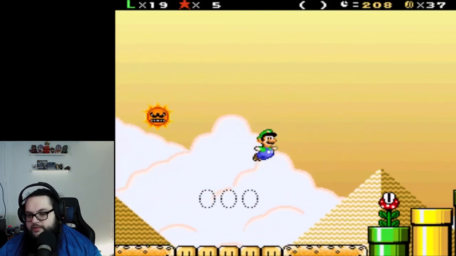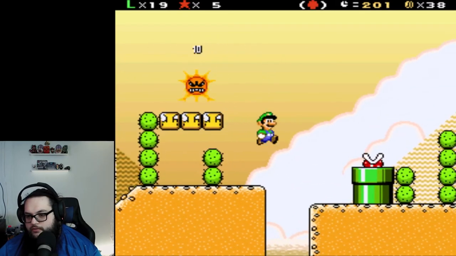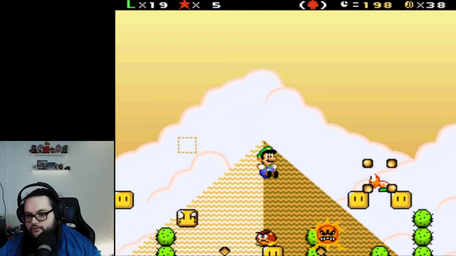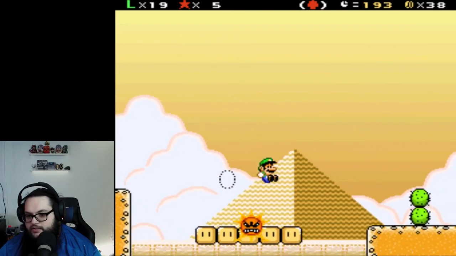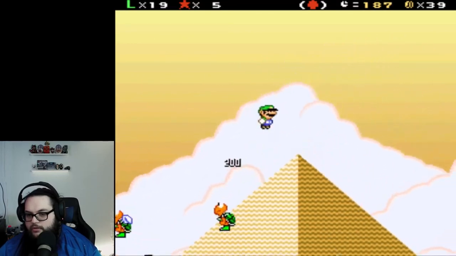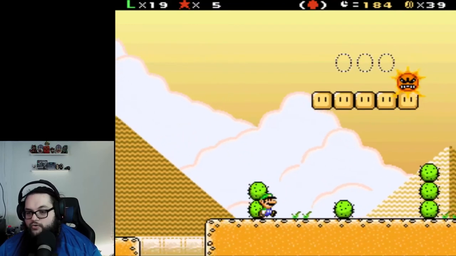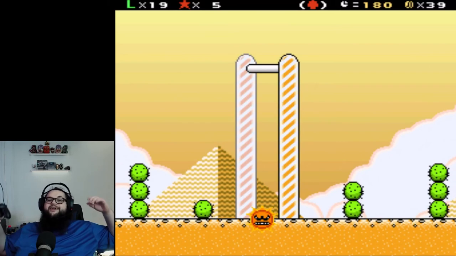Oh shit, brings me back to the beginning. Fuck. Alright, cool. We got that. Go for it. Just go for it. Shit, take it and go. Go. Luigi! Oh shit! Speedrun! No!